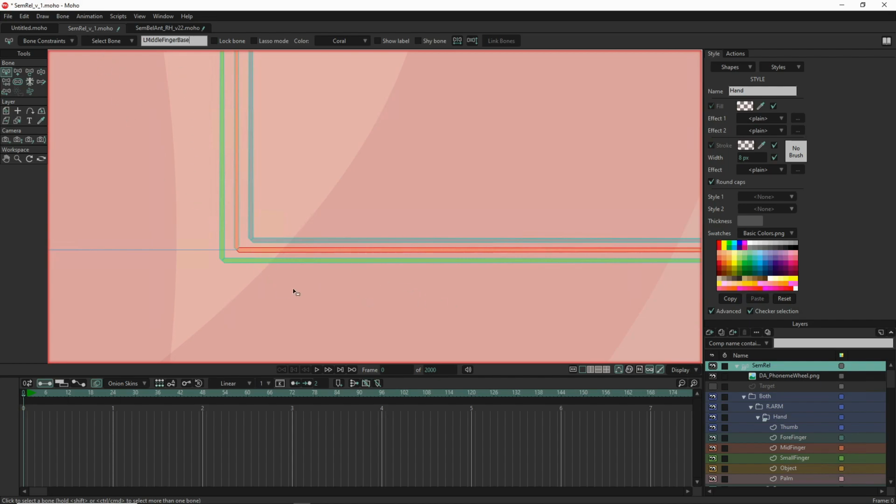I like to be very descriptive. So I'm just going to start grabbing bones and naming them instead of pulling them up one at a time. So this is the left little finger base. This is the left forefinger base. And then these are controls for extending. So this is the left little finger extend. And this would be the left middle finger extend.